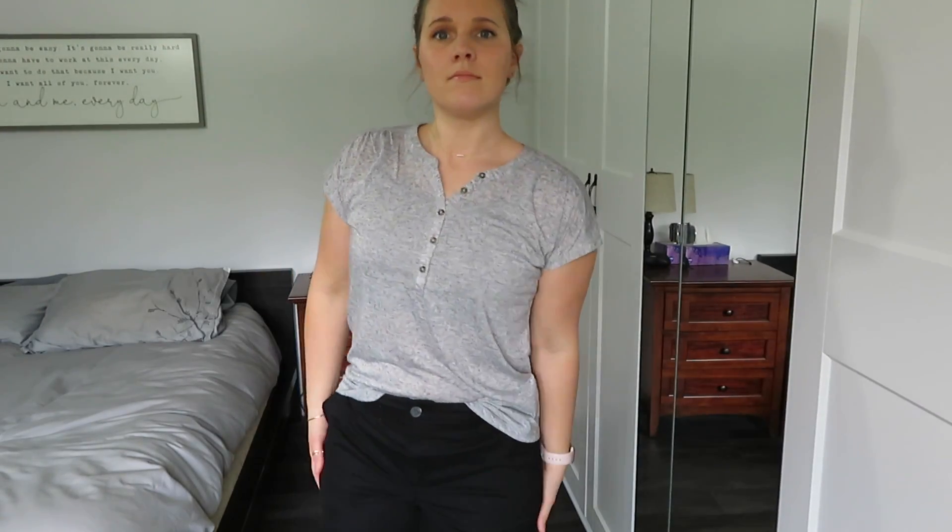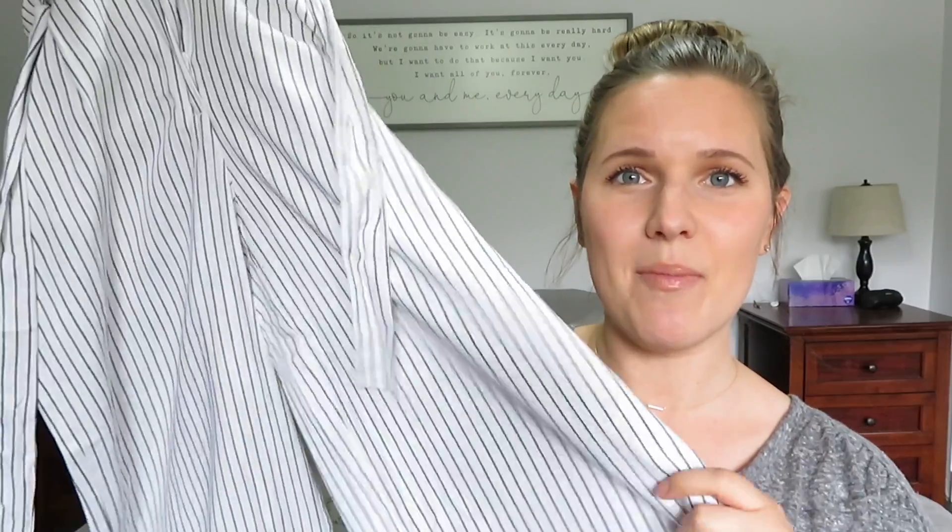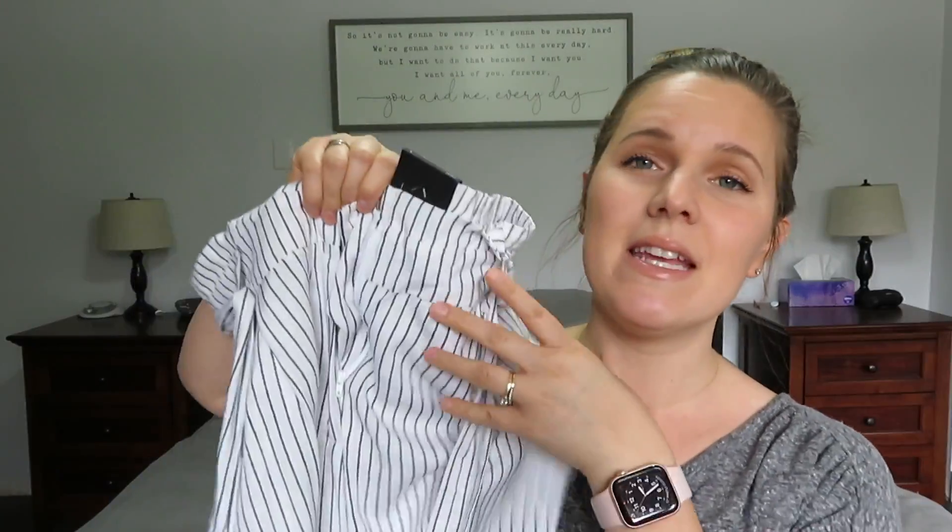This other shirt I got is very similar — it's a v-neck button-up, just a little bit of a lighter color. That one was also about $4.99. Then I got a pair of pants that are a little different than what I typically wear but perfect for springtime. They are a very wide-leg cropped style — I think they might be linen. There's a name for these wide-leg pants that starts with a P and has a double S in it, but the name isn't coming to me right now.